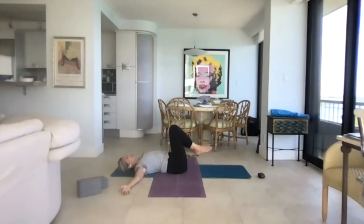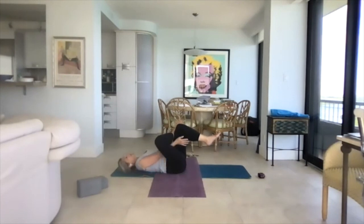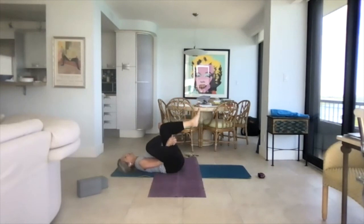Feet back up to center. Take the right ankle, place it over the left thigh. Thread your hands through the center. Clasp your hands behind the left thigh as you bring those legs a little bit towards you for reclined pigeon.